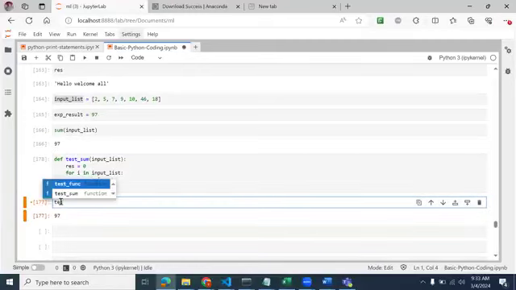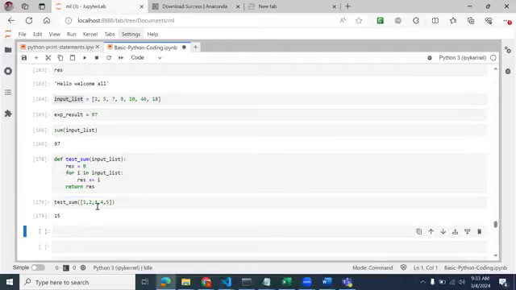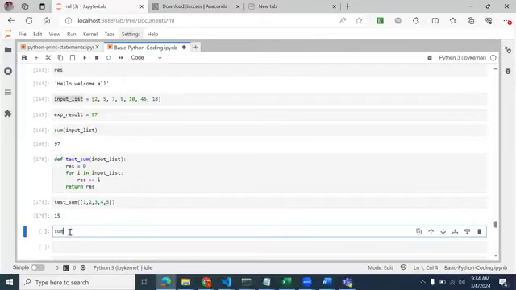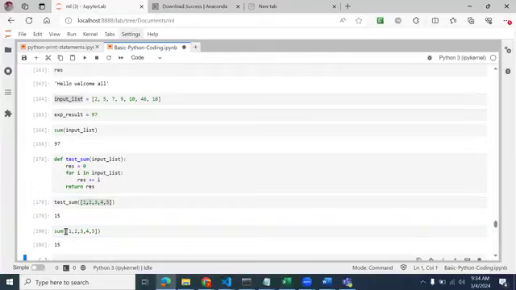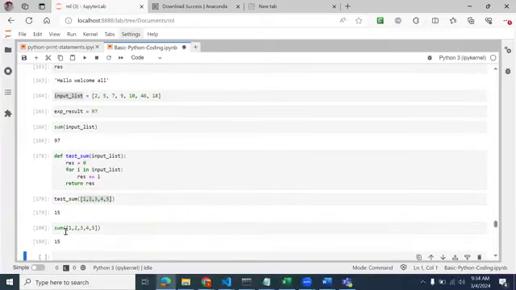So let me call that test sum. Here I'm going to provide the list of values, whatever values you want to create. See, 3, 6, 10, 15. The sum function is also doing the same thing, right? It means in the backend, Python also has the same kind of code. See, the 15. So by understanding the basic logic of Python, we can also create our own function with our own logic. Okay, so this is how it works.